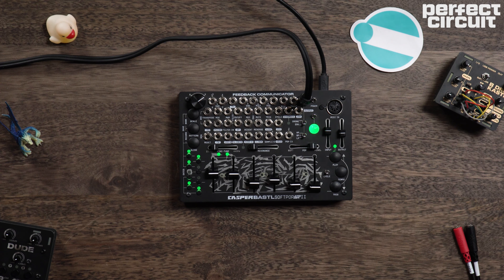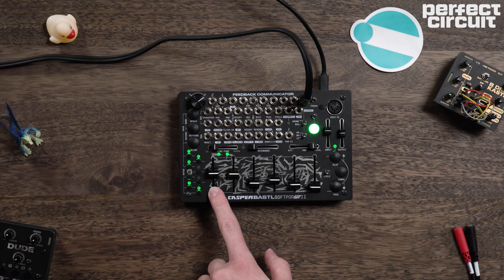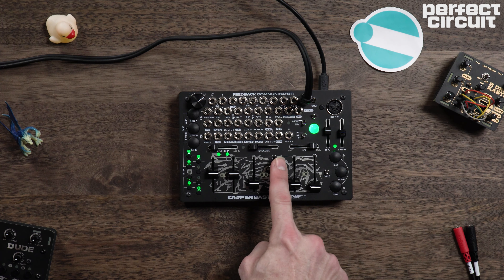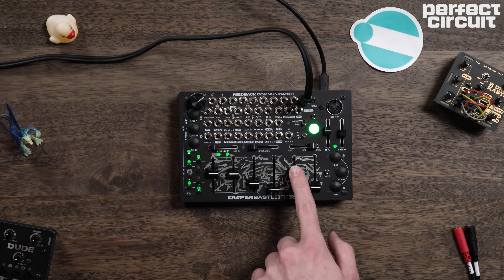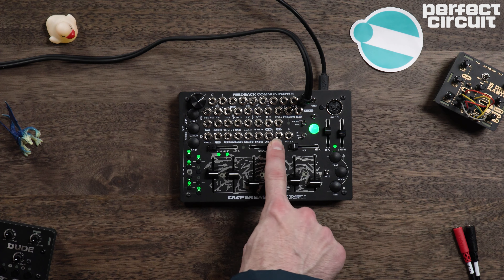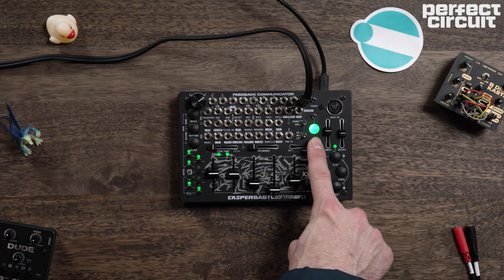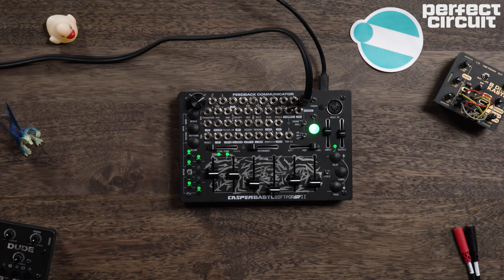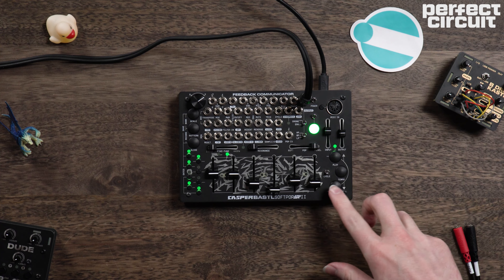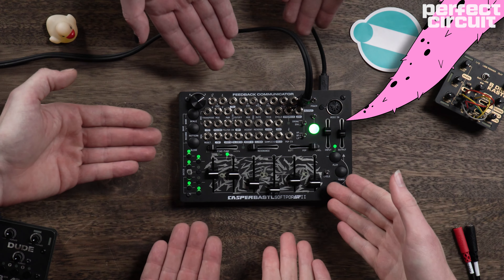So real fast, if we look at the SoftPop here, going from left to right, we've got a whole bunch of sequencer controls. Here we have the oscillator with its course frequency and pitch modulation depth. Right next to it, we've got our filter cutoff and our filter mod depth. Here we have the envelope generator with a rate control and a shape control. Above the faders is fine tune with a one octave range, resonance control, and a unique feedback circuit for the filter that goes from soft to pop to pixel, which is completely unruly. Over here, we have a cycle switch for the envelope generator, some global mode buttons for the sequencer and mode selection, and some IO level controls and MIDI input. And this is the patch bay.